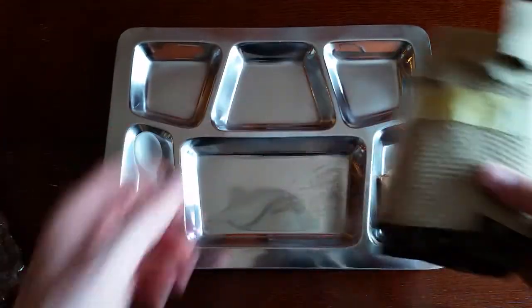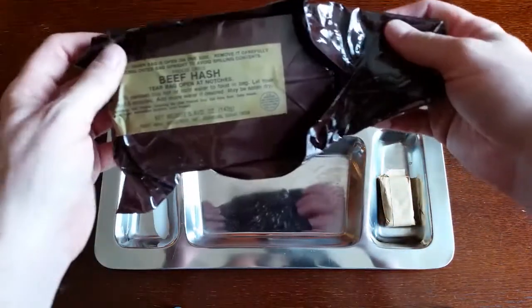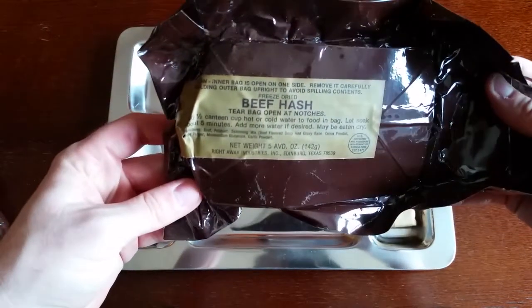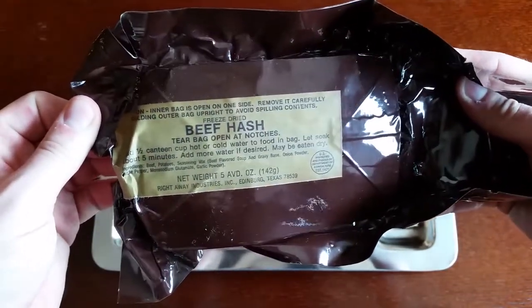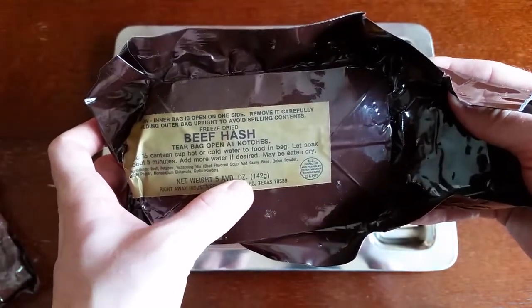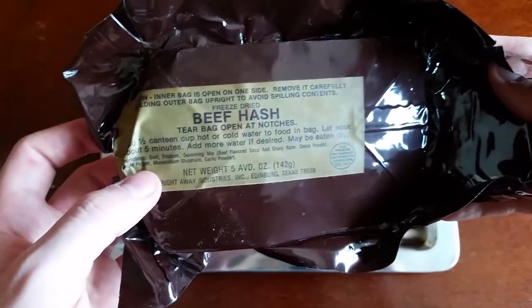So let's just take it out of its packet. So we have our entree, beef hash. Add a half canteen cup, hot or cold water. So I think that's about 12 ounces. We've got ourselves 5 ounces of the entree. The ingredients are kind of minimal.